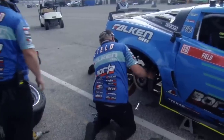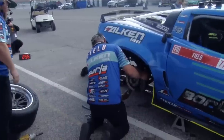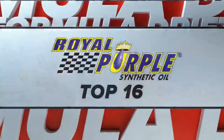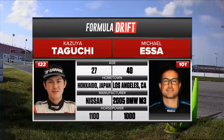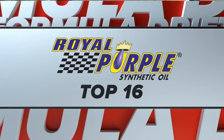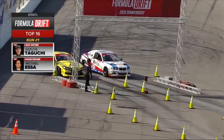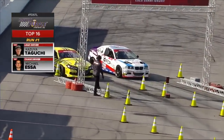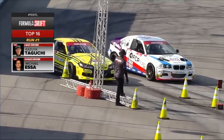Yeah, if a wheel or a tire is damaged in a run and a driver calls a competition timeout, it obviously makes sense, especially if you hit a wall, that they're going to have to replace that wheel or tire. When that happens, they can replace the full set of rears because we want the traction to be the same for both in the back, right? And then you're able to also ask their competitor, would you like to change your tires as well? So in the case of Dylan Hughes, he said, no, I'm fine with my set. But in the case of Frederick Osbo, he will also change his rears, so they will have a fresh set of rears for the second half of the battle.